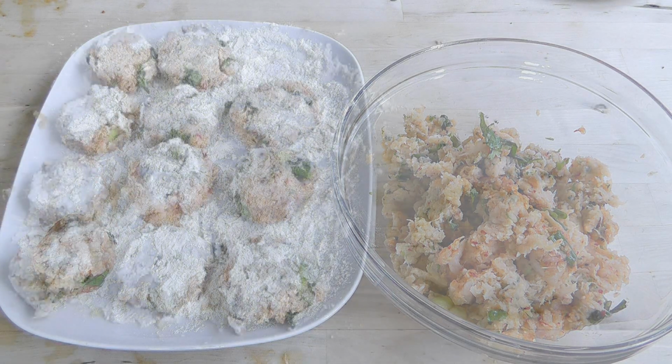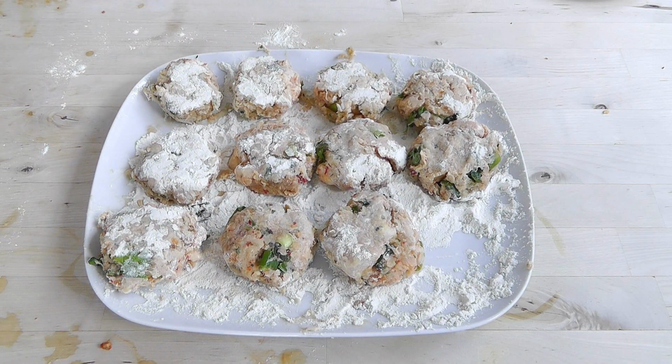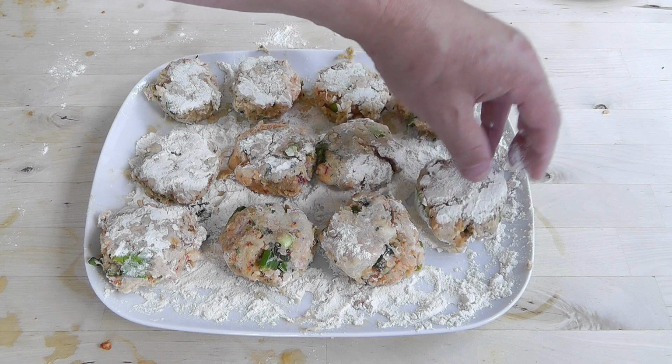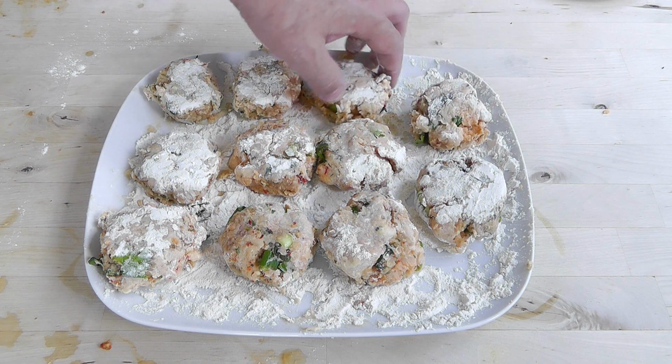So I've got my fish cakes. Now they're roughly about the same kind of size. We can tidy them up before we fry them up. Now I've actually got about 11, but you could make them a little bit smaller and obviously make more. It's up to you, or even make little round balls if you like.